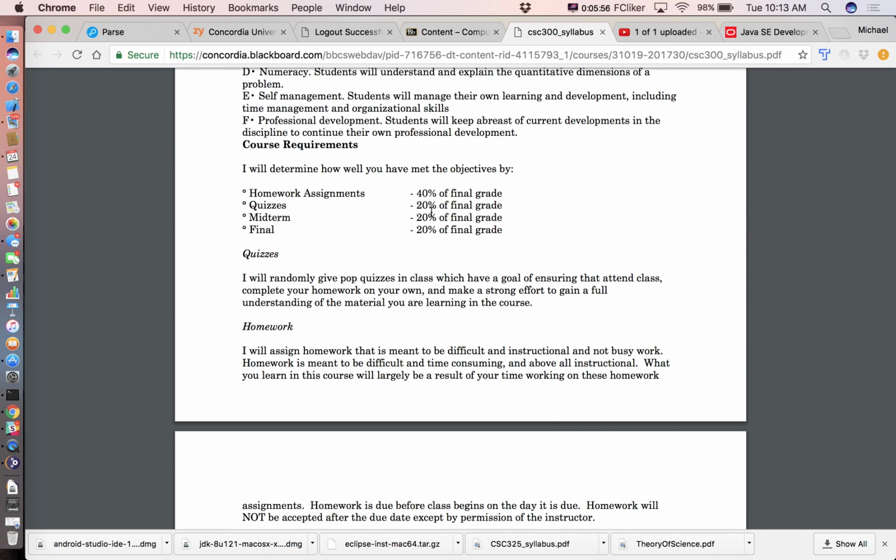If you do have to miss a class for an emergency, something legitimate, email me or text me or connect with me on Slack and let me know. As long as it's a reasonable excuse, I'll just excuse you from the quiz. I don't want you running to a class instead of visiting somebody in the hospital or something like that.